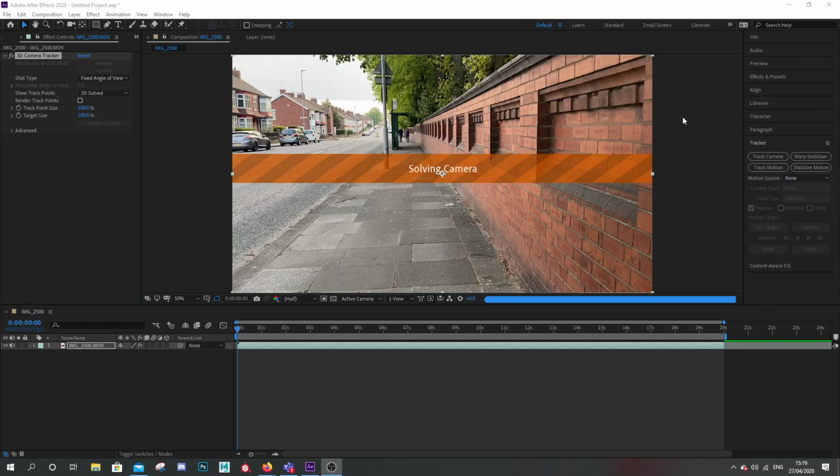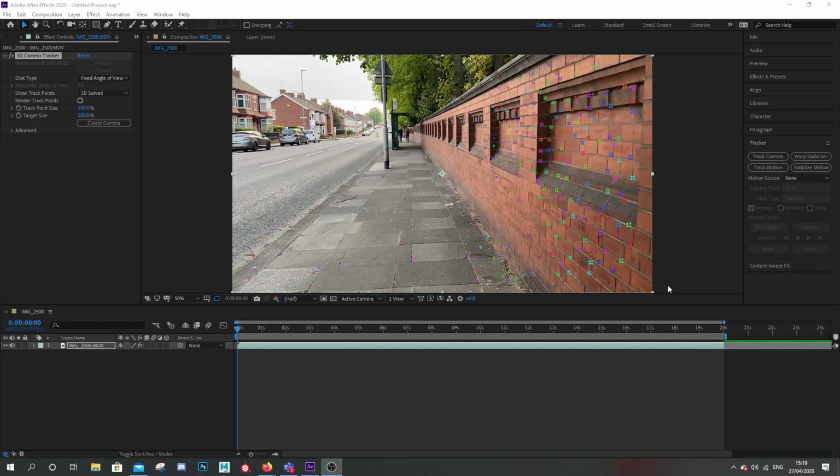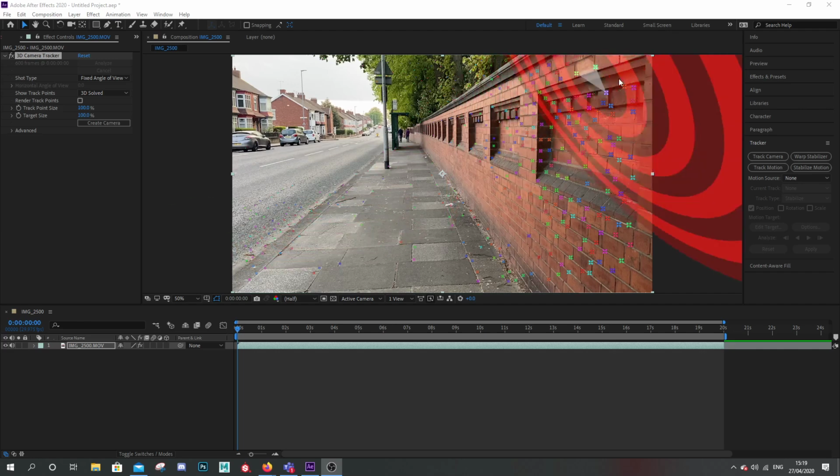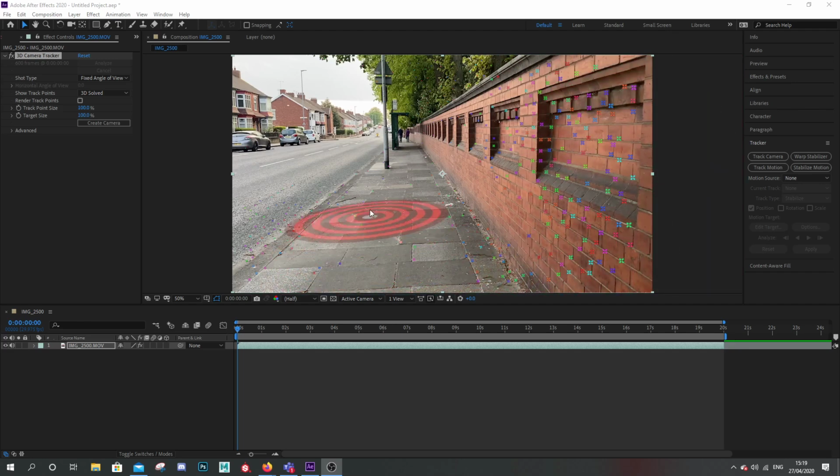So here you can see it has tracked all those points, is now solving the camera. This is where it's working out where all those points work together, how they interact to make the 3D environment. And you can see all these little dots are like 2D tracked points in the scene that it's using to create a 3D image of the world. When you click between them, it picks 3 different points, triangulates it, and tries to work out position in the world. So I'm just going to select one of these.